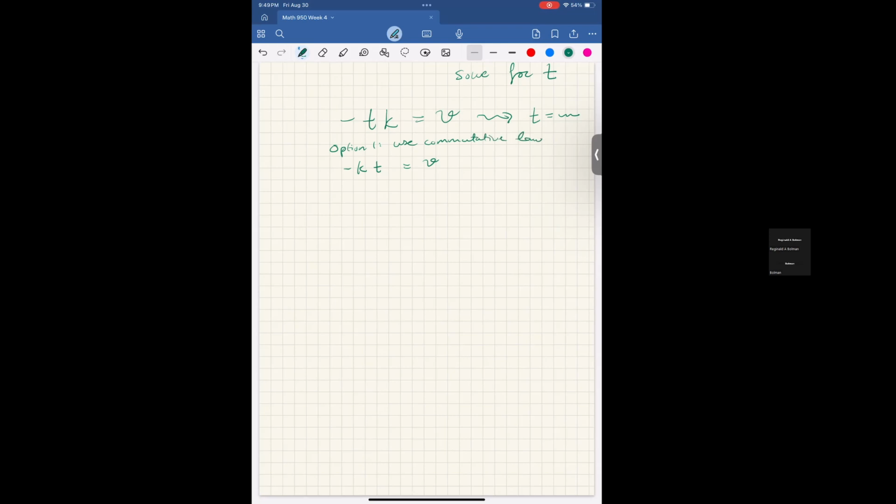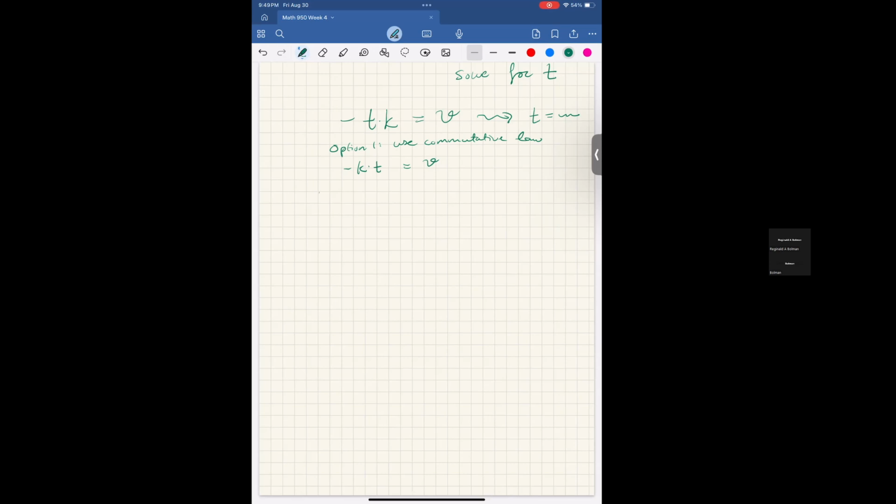If you're really bothered and you really psychologically need your equations to line up with something that looks similar to a problem statement you've seen, then go ahead and do this. So option 1, we use the commutative law to switch the order of k and t, and we can do that so long as we remember these numbers are multiplied with each other. It's not negative k plus t. T isn't being added with k. It's negative k times t or negative t times k, and you can just switch the order of those terms.